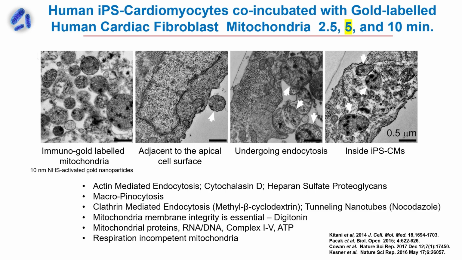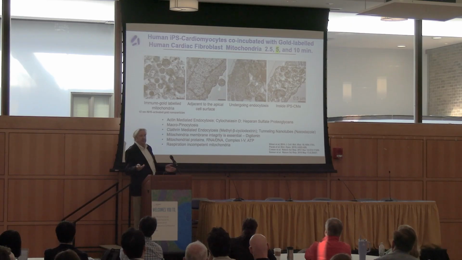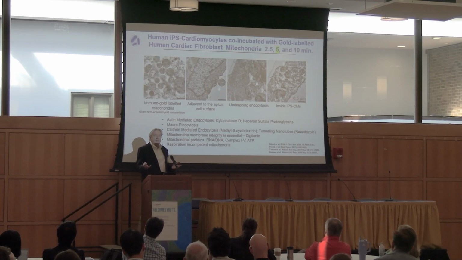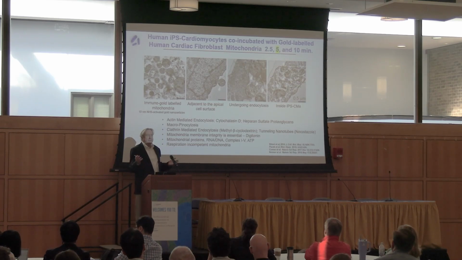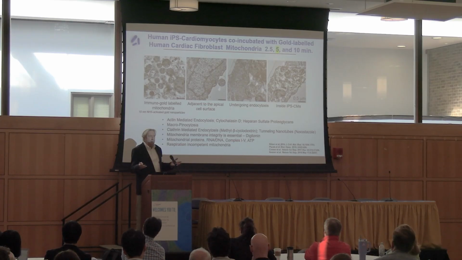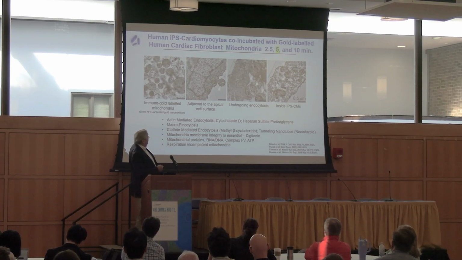So anyway, they go in. Usually this is human mitochondria that we labeled with immunogold. And we used human cells here. The reason we wanted to use human cells is because we want to put this into the patient. We don't want to be sitting around worrying about, well, okay, it works in an animal, but can we get this into a human at the same time? So here it is, you can see, here's the mitochondria.